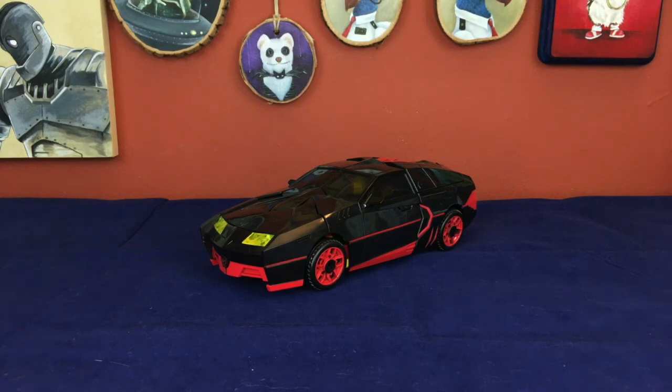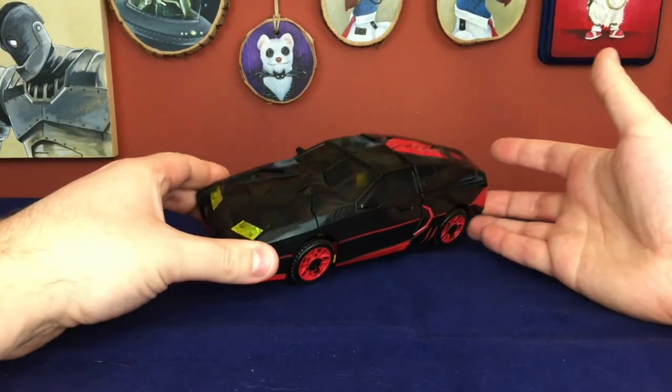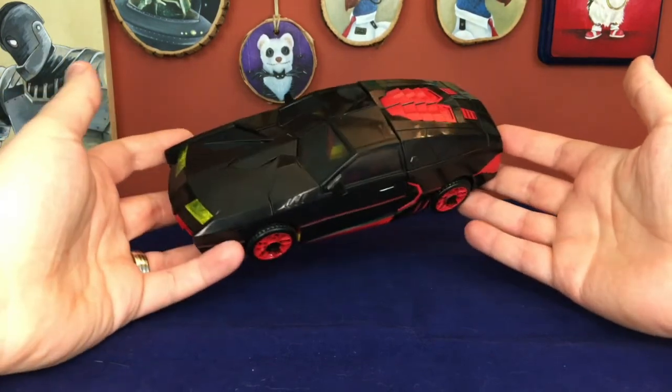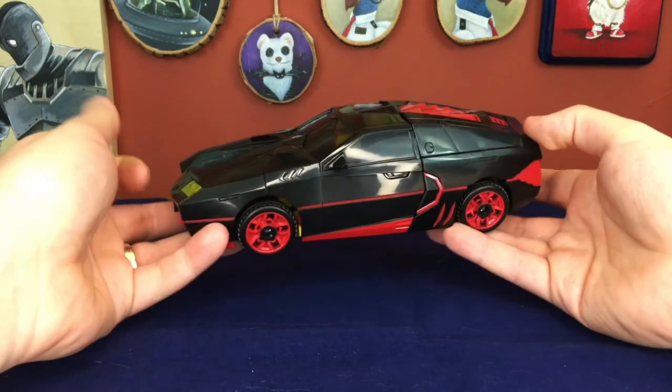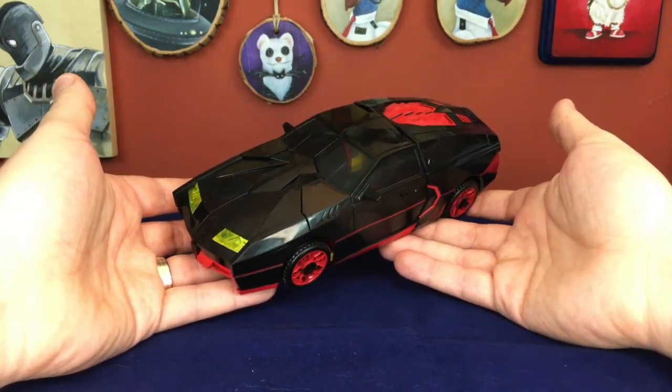Because things on the channel are definitely going to be changing in the near future, we're going back to the Korean transforming robot line with Hello Carbot Zetren, or Jetren. I believe Zetren is the right name though. And this is a figure that I have had my eye on for a bit.